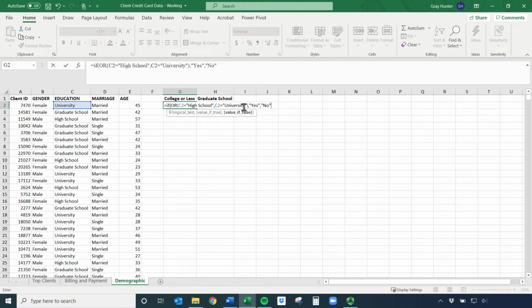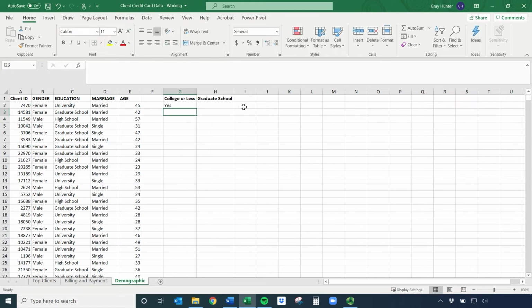All right, and I still have to close my parenthesis for that if command, and let's see if this thing works. So I should get a yes here, right? So I hit enter, yes. And now, if I double click this down, right, or if you try to, notice that it doesn't work. This is a great learning, and I messed it up on purpose. Well, maybe not on purpose. Maybe a little bit on purpose.